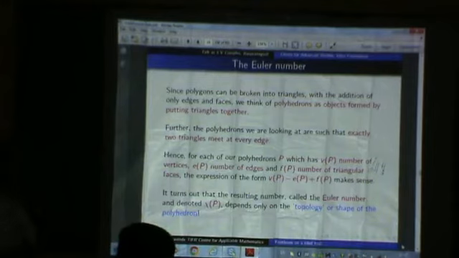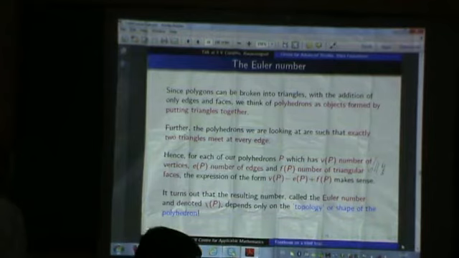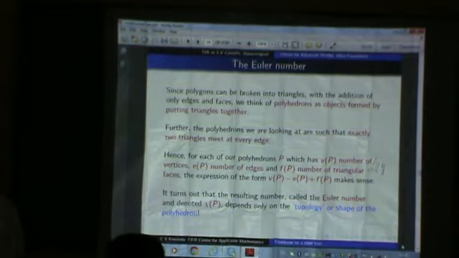So an inflated cycle tube will have a different Euler number. What is the Euler number for that? Somebody said 2? No, it's not 2. If it were 2, it should be the same as this one. For the inflated cycle tube, suppose you made it out of triangles. Exactly. So now, see, a beautiful thing.